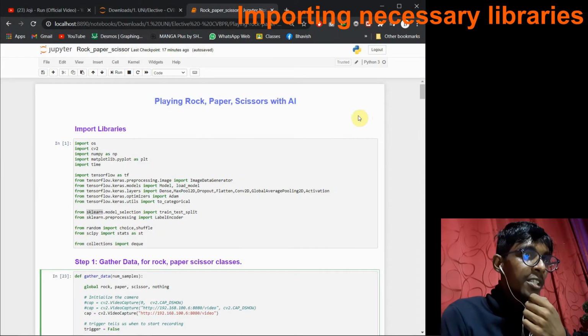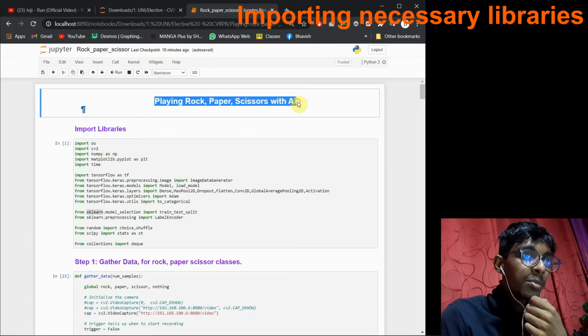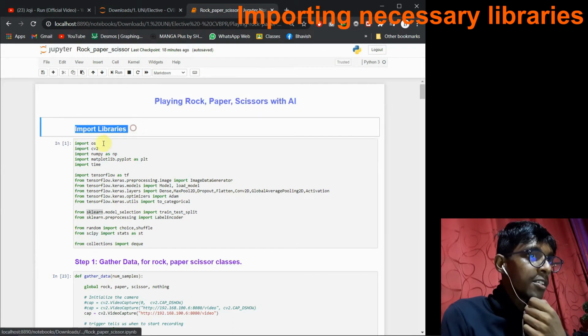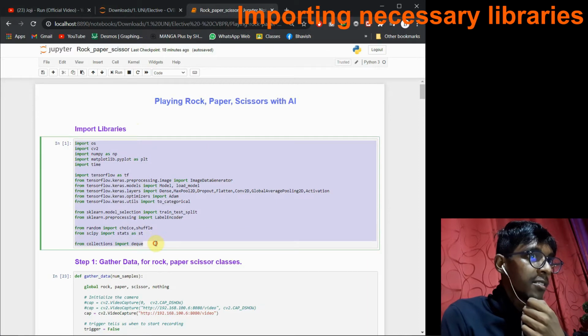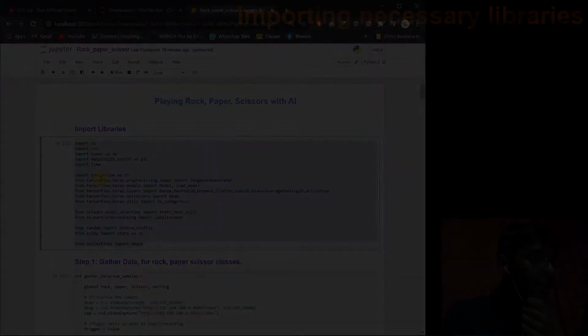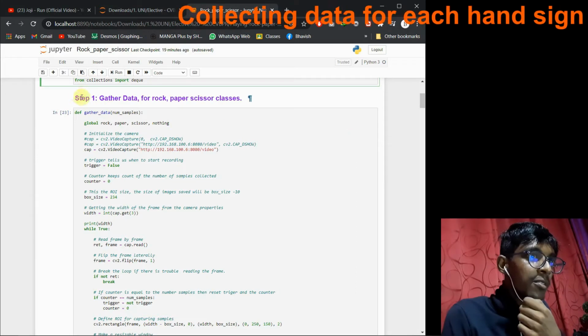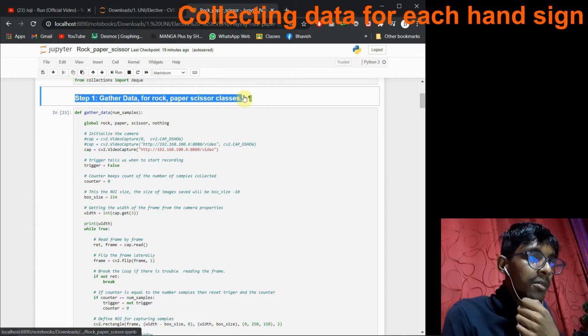So for the mini project, I chose to test an application allowing its user to play rock, paper, scissors with artificial intelligence. Initially, we have to import the necessary libraries, namely TensorFlow and scikit-learn. Although the code did come with an already trained model, it is best that we retrain it using our own dataset, since the author's hands differ in various ways compared to my hands.